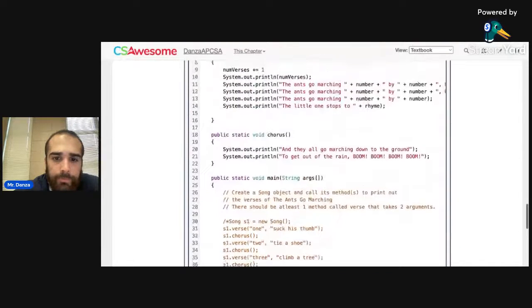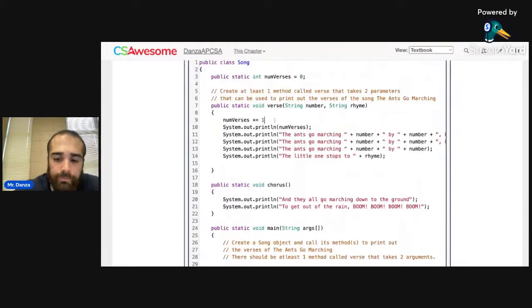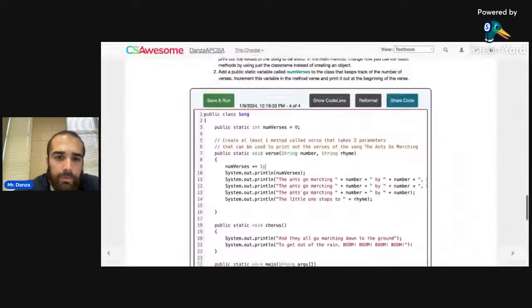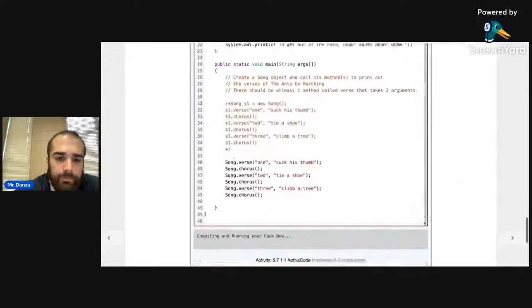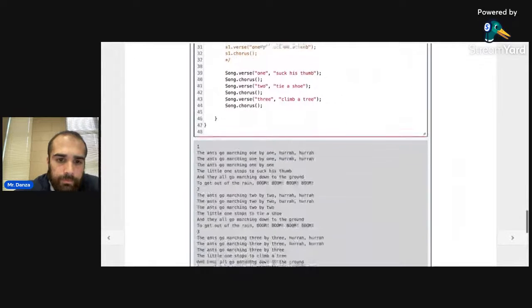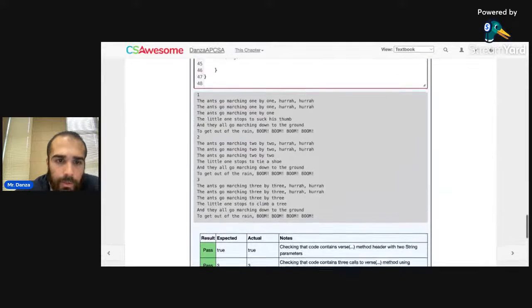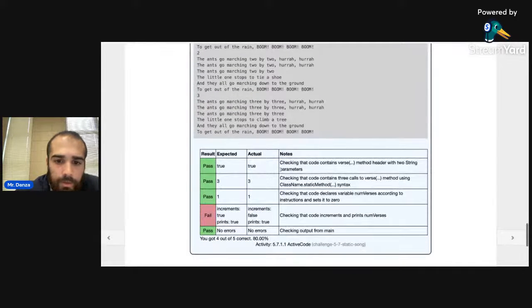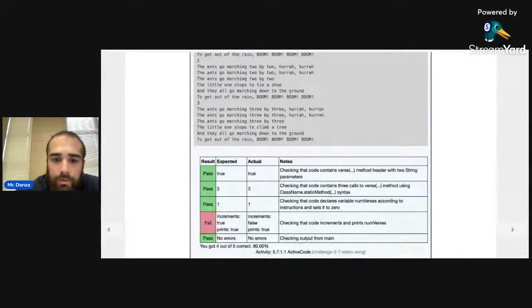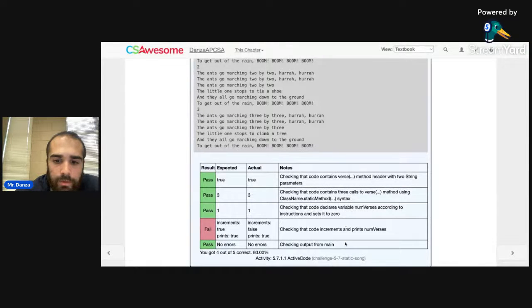Oh, semicolon. numVerses plus equals 1. Let's look. Okay, so look at my output: 1, 2, 3. That's all right. Checking that code increments and prints numVerses.